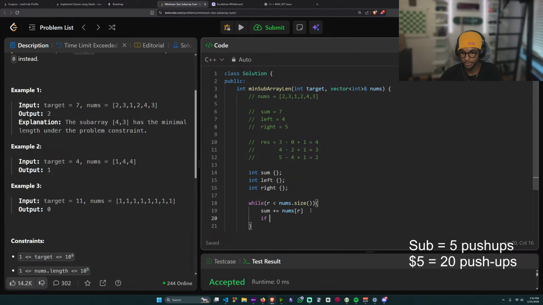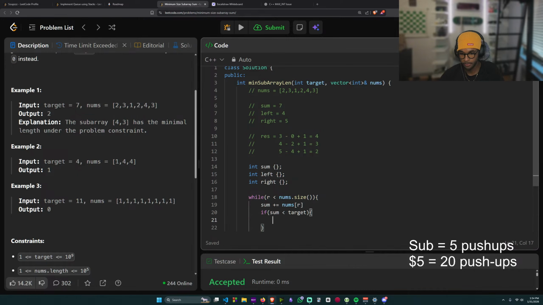Now we say if sum is less than target, R plus plus. Consider target 1 nums. Okay, let me think about this. Did we mess up or something?